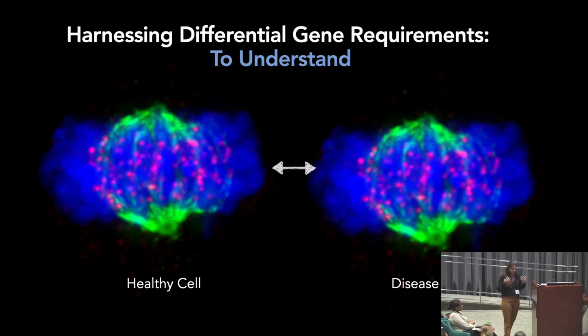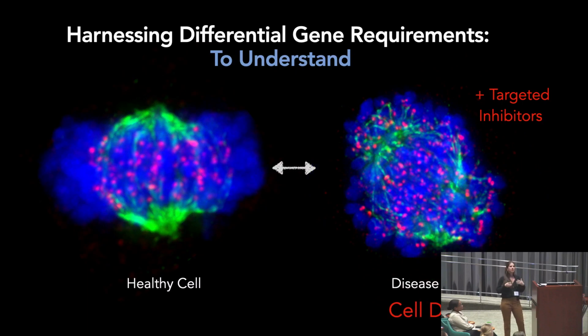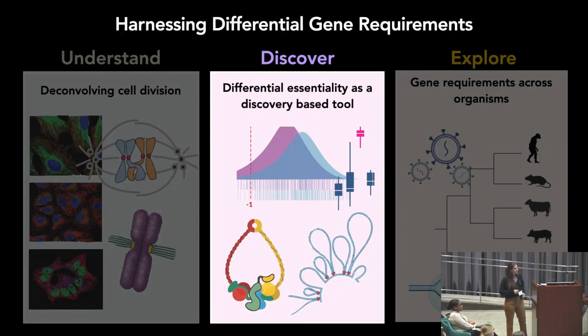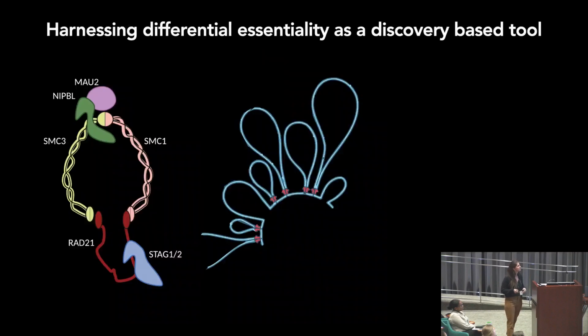But I think even if we think about this bigger, it's a great opportunity to really identify differences between healthy cells and disease cells, situations that we can use to act as an Achilles heel for cancer and develop more targeted therapeutics while leaving your healthy cells intact. And so I told you how I'm using differential gene requirements to study known genes, but I want to show you how we can also use differential gene requirements to identify new protein players in your favorite pathways, and for me, that's chromosome biology.